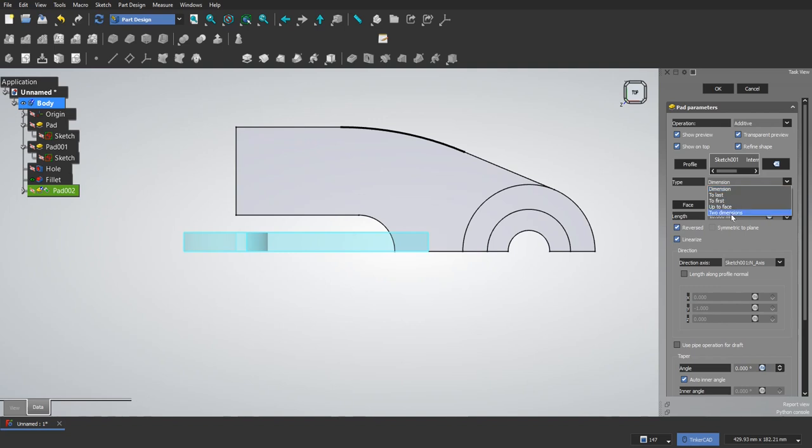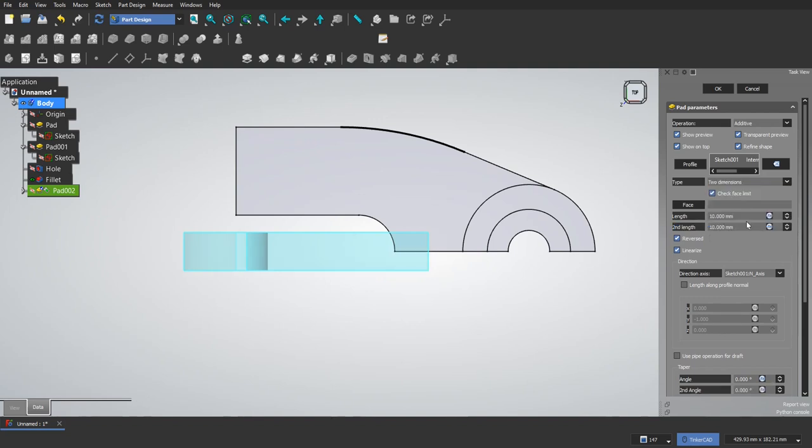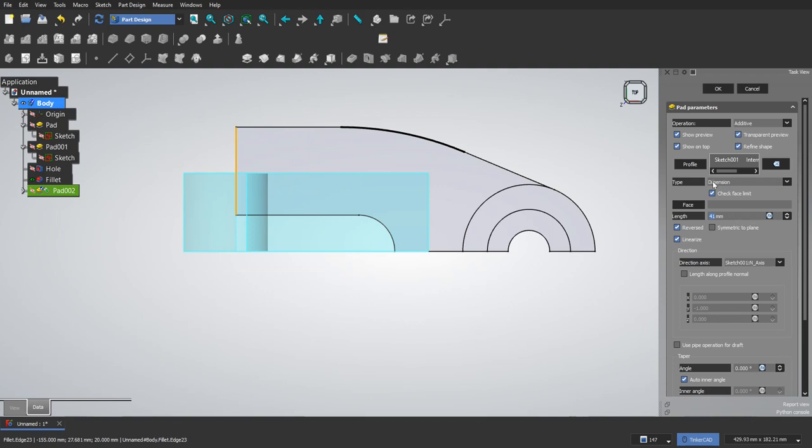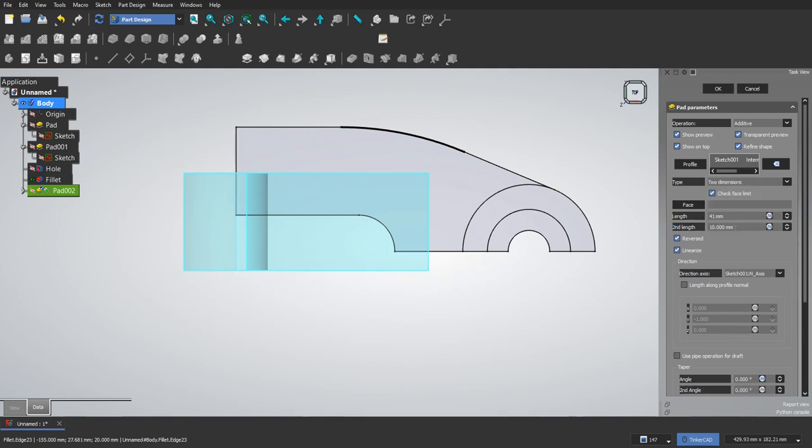Now I'm going to say 2 dimensions right here, and you can hopefully kind of see what's going on here. So our first dimension, the length, is going in our main direction, as you can see right here. Now this second length is going in the opposite direction. Something that's cool though is you can make the second length negative.